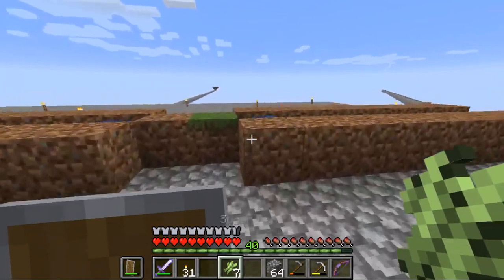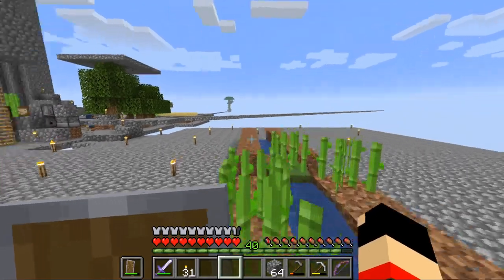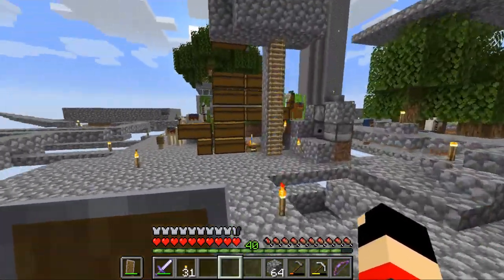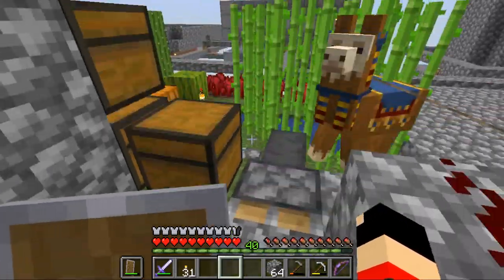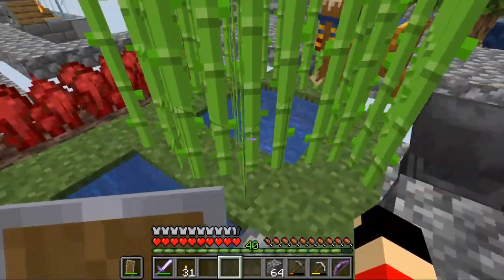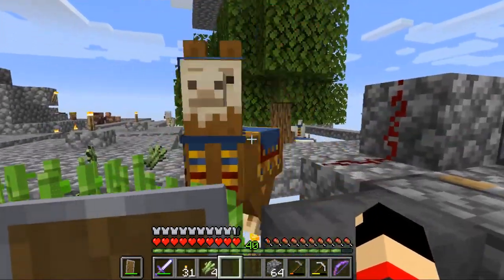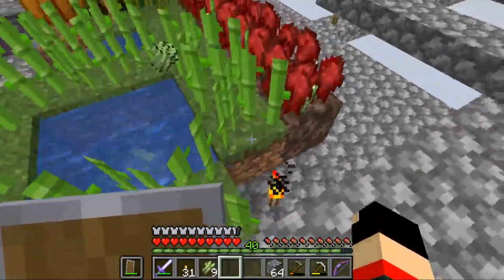Alright, well, before we really do anything, I just want to put down those sugarcane over here just because I need a lot more. Like, a lot more. Can I get those ones? Yes, I could. What happened to this llama over here? What is he trying to do? Like, what are you doing, dude? Okay. That's really weird.